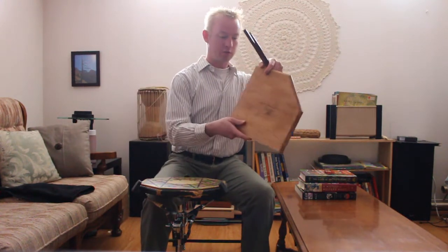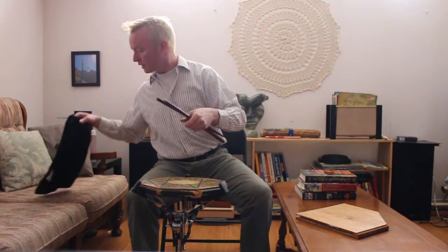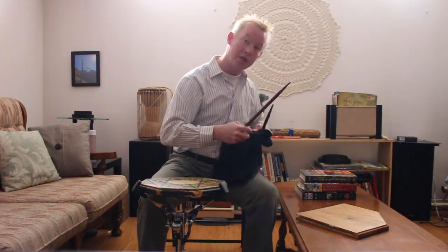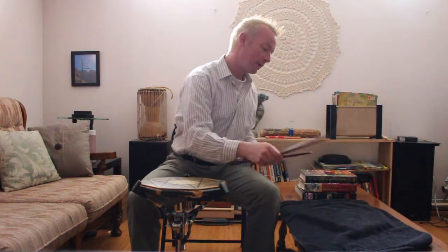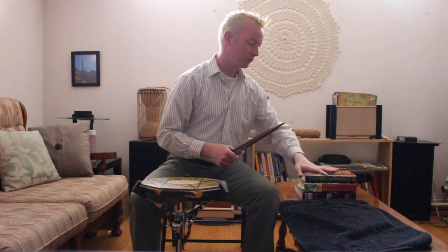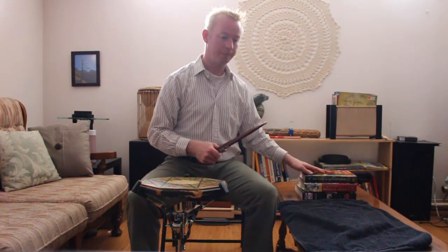But just take a piece of wood that you don't care about very much, put it on the coffee table, and then because that's kind of loud and unpleasant to play on, just take a towel, 1 layer of towel, terry cloth, and it makes it sound a little bit nicer. If that's too low for you, you can raise it up by putting books underneath it.